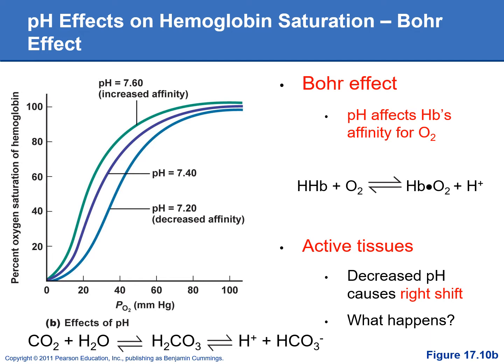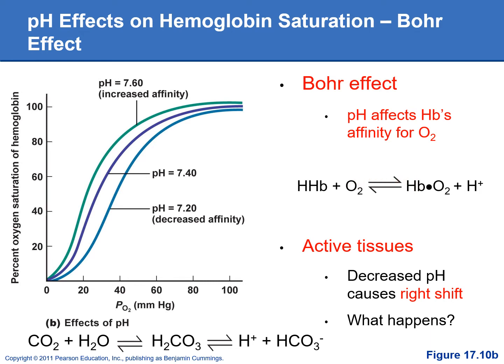So when tissues are active and exercising, you're going to be generating lots of carbon dioxide, which will generate a lot of hydrogen ions. And that will decrease the pH. And if the pH decreases and becomes more acidic, that will shift the curve to the right. And with all of these hydrogen ions running around in this active tissue, the hydrogen ions will then bind to the protein part of the hemoglobin and help kick the oxygen off to unload it at the tissues.